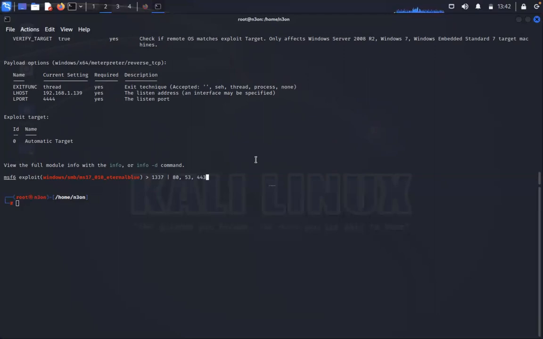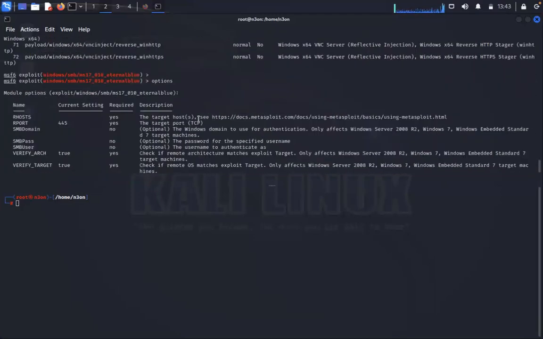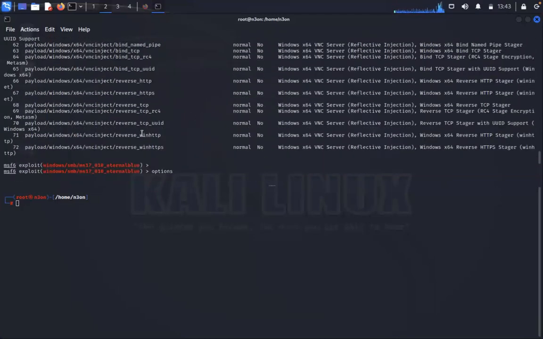Instead of making up ports like 442, 4422 or 444, like we've been doing in previous demos, we can use 80, 443 or 53 to bypass the content filtering on those devices. So there's a bunch of different payloads available to us, as you've seen, the 72 or 73 here that we've got.